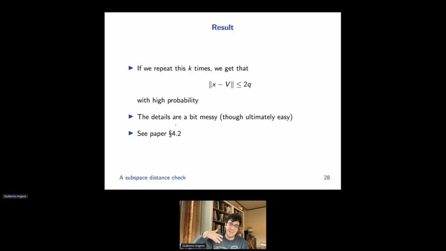Unfortunately, the details for exactly how one gets the sum to be close to, how you get this 2q and how you show that there actually is a significant saving in total amount of checks that you have to do, is a bit messy. It requires telescoping series and things like that, which is not complicated and it's not hard. It's just like there's a certain accounting that has to go on that's very hard to explain verbally. So this one I will not assign as a homework because it's not that instructive.